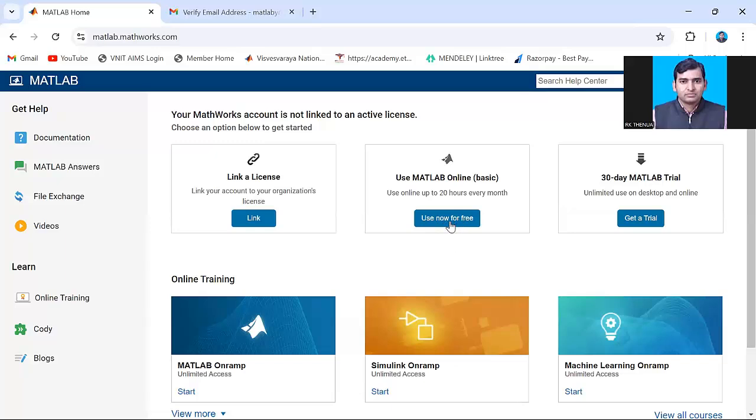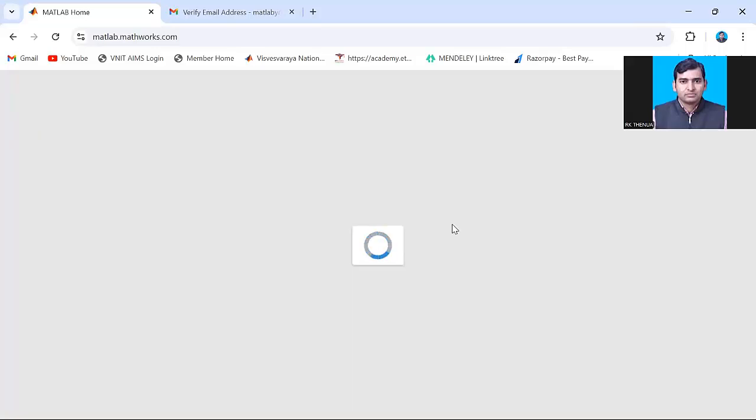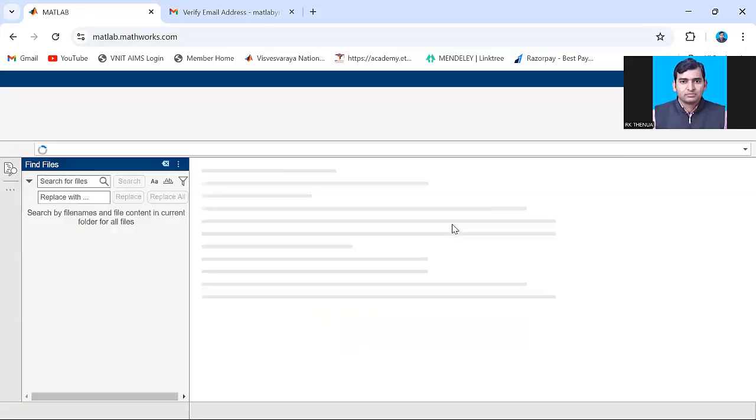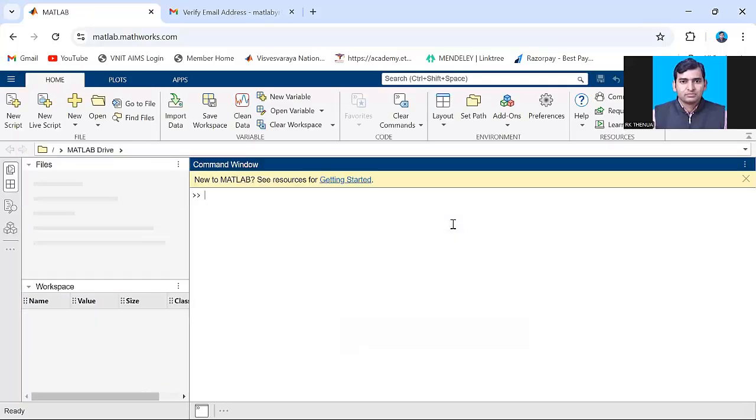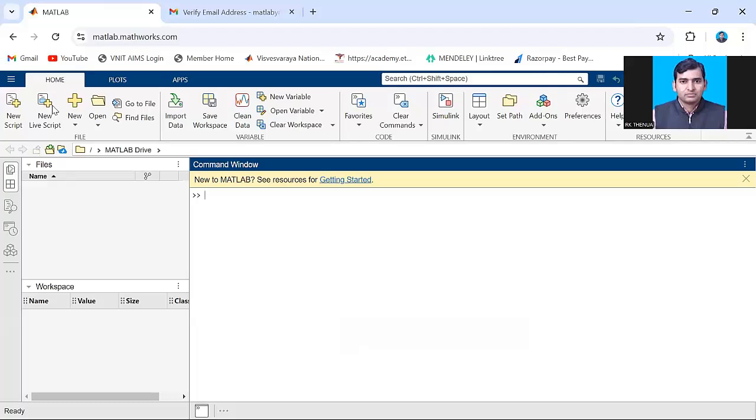Once you click on this, you will move to MATLAB Online. So I just click on this. Let's see what happens. This screen will come the first time. Next time, whenever you click, you will see how much time you have used MATLAB. Now we are moving to MATLAB Online. It is loading. Yeah, so this is the interface for MATLAB that we can use for our work. Obviously it has some limited features, but for beginners there is no problem.